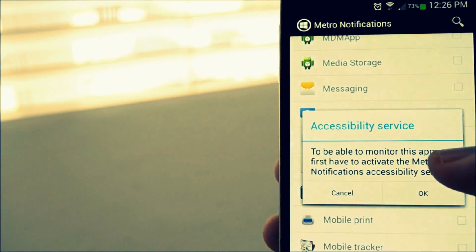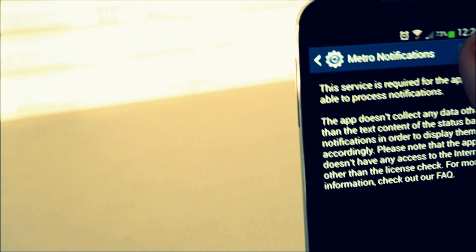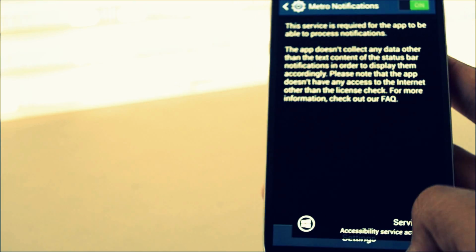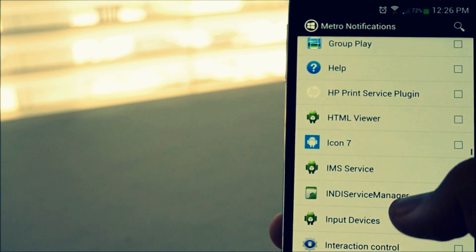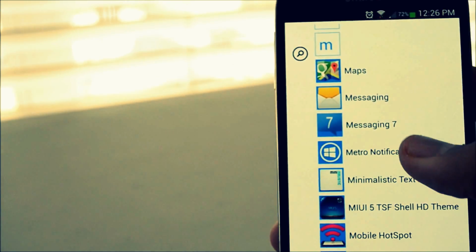Oh yeah, I have to set the accessibility service first. Go down here, Metro Notifications on, so it can manage your notifications, which is cool. It says down here, accessibility service has been enabled. So just go ahead and set whichever ones you want to get notifications for, and then you just hit back, go back, oops, I went into messaging.